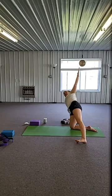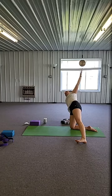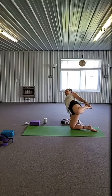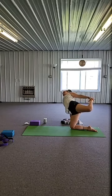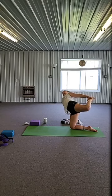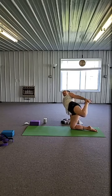Flex your left foot, engage your core, pelvis is forward here slightly. Lift the left leg. To grab the foot, you'll probably need to bend, reach back, get it whatever way you can, and press the foot into the hand, hand pulls into the foot, open up the front of the body. Let that knee stay upright though, okay? Don't drop it. Stay up.